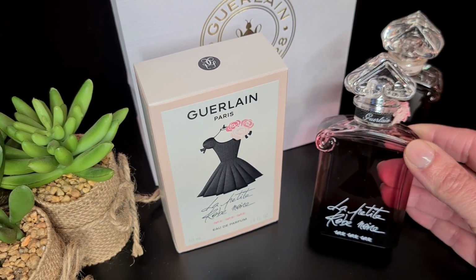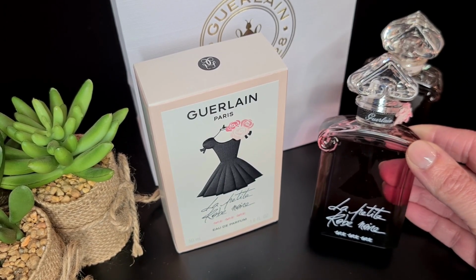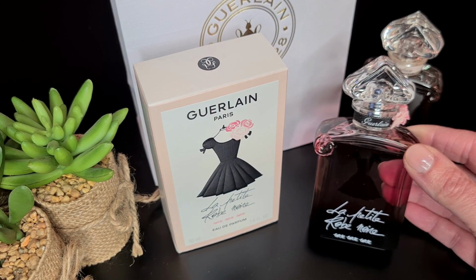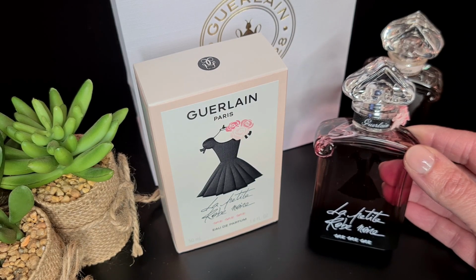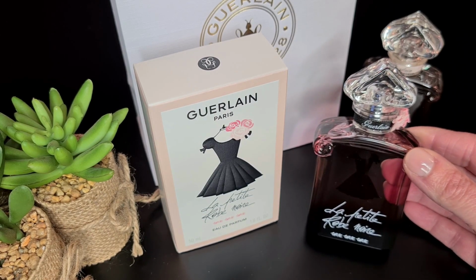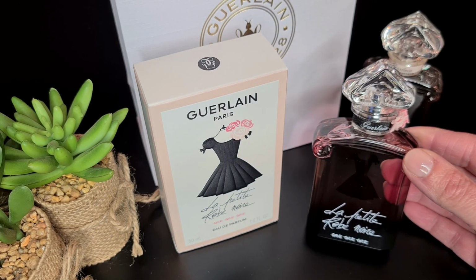Yeah, I'm really impressed lately by the quality of the fragrances that they release. I'm not talking about L'Art et la Matière here, but about their regular range. Like the last Shalimar, I thought was really good quality. And the last two La Petite Robe Noire smelled really, really good to me too. And here, yes, this one smells really good. For that price, compared to the L'Art et la Matière collection, this is really good.